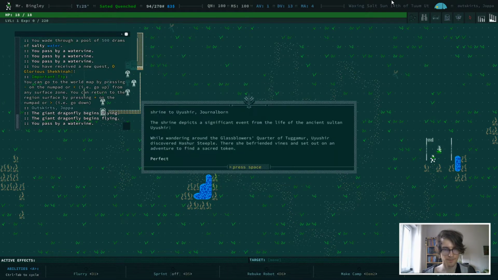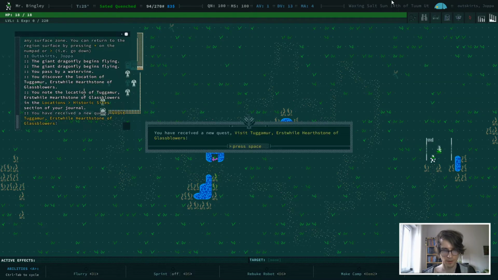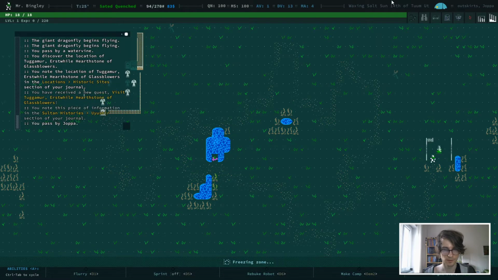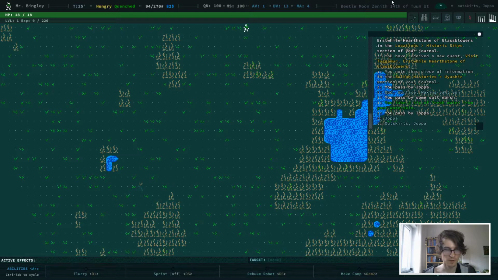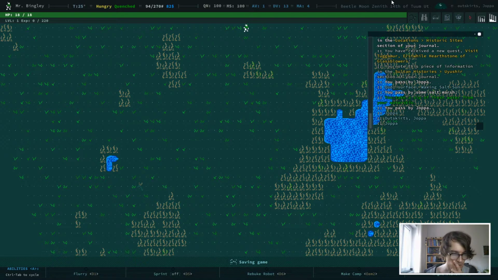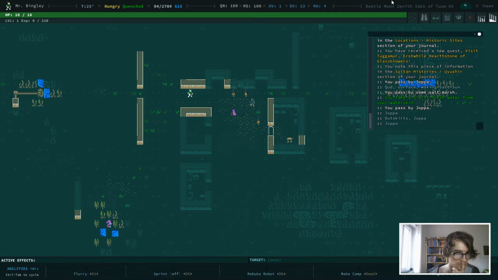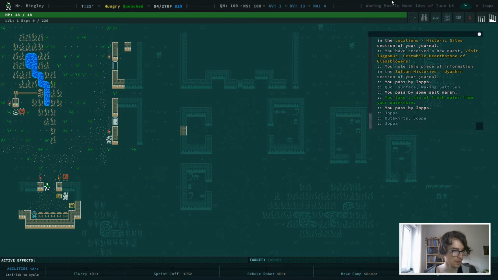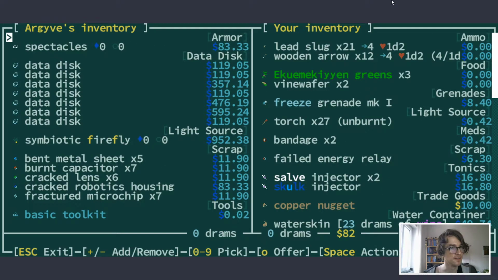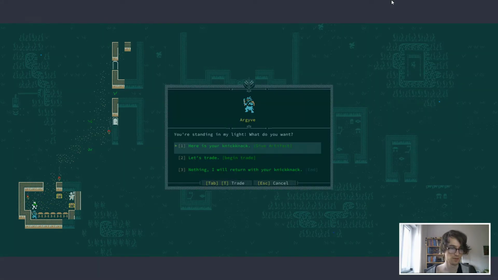Here we go. Uyusha Journalborn. Erstwhile Hearthstone of glass blowers. That's interesting. That's pretty close, okay. Pretty close to this. We might do that on the way to the Rust Wells. I don't know. We're gonna see. Alright. That is if I survive. That's apparently a big if right now.